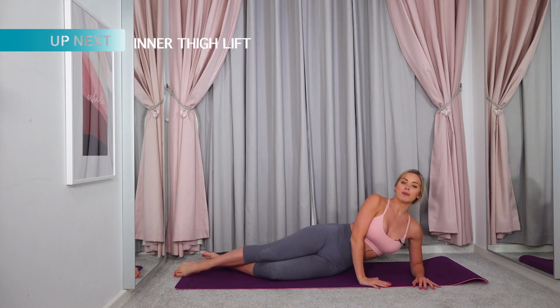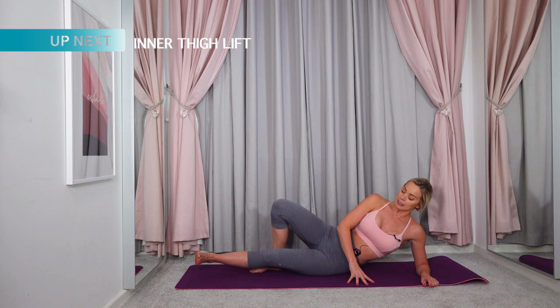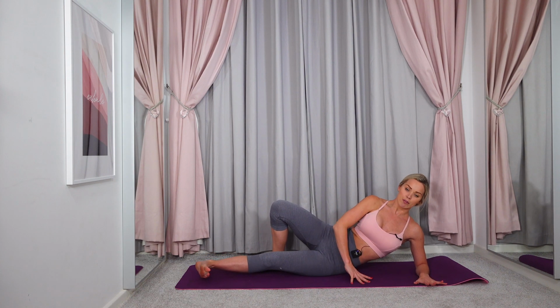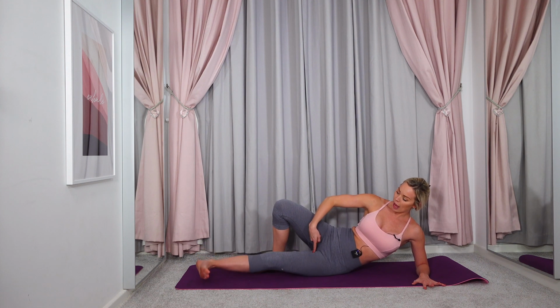And wait, so bring yourself all the way down towards the floor, onto your left forearm. You're going to bend through this right leg at the back, and then you're going to extend through this left leg underneath. So I want you to flex the foot here today. Bring the right hand in front of yourself, lift the leg off the floor. You're going to take a little tiny lift up, go up, go up. Now you may barely go anywhere at all, but you should be feeling this into the inside of your thigh.